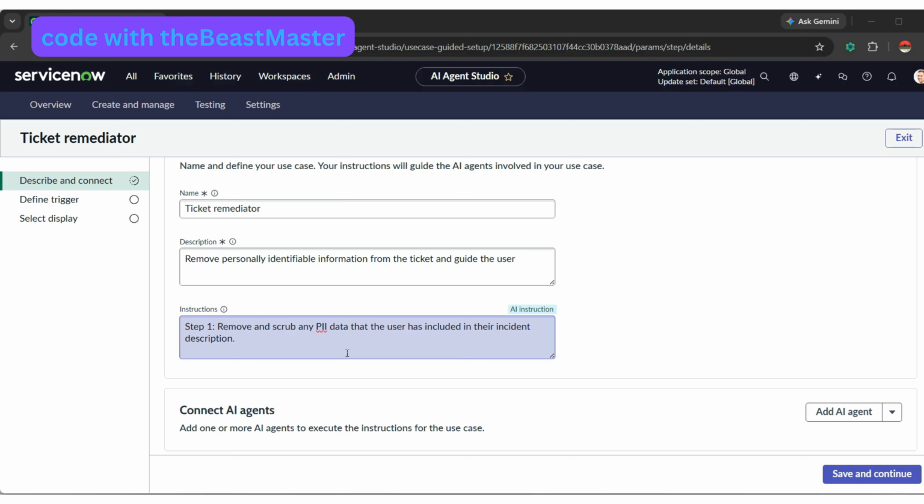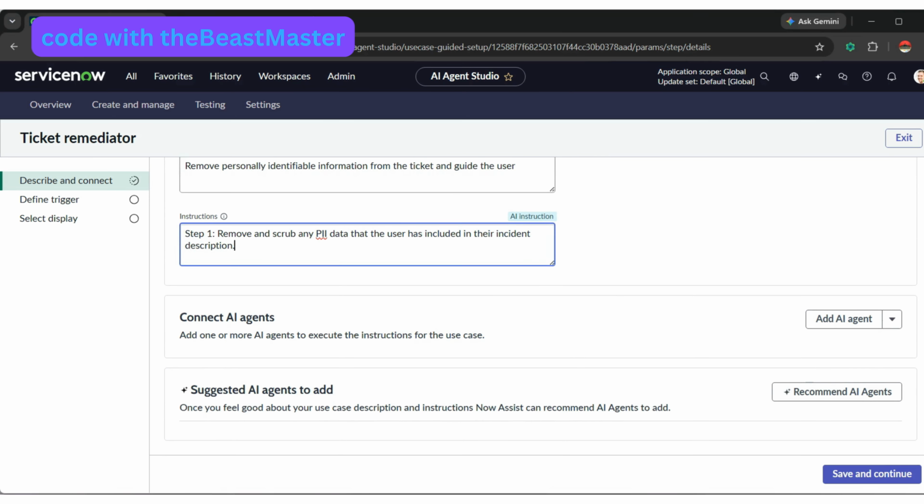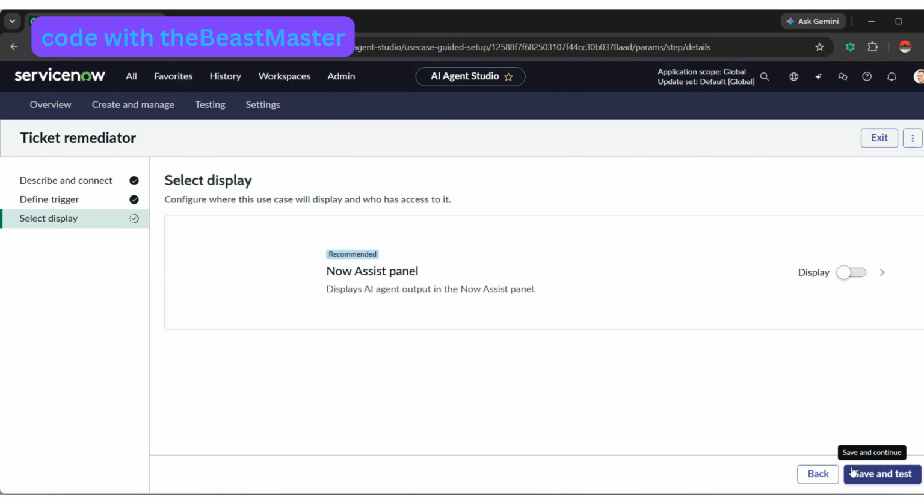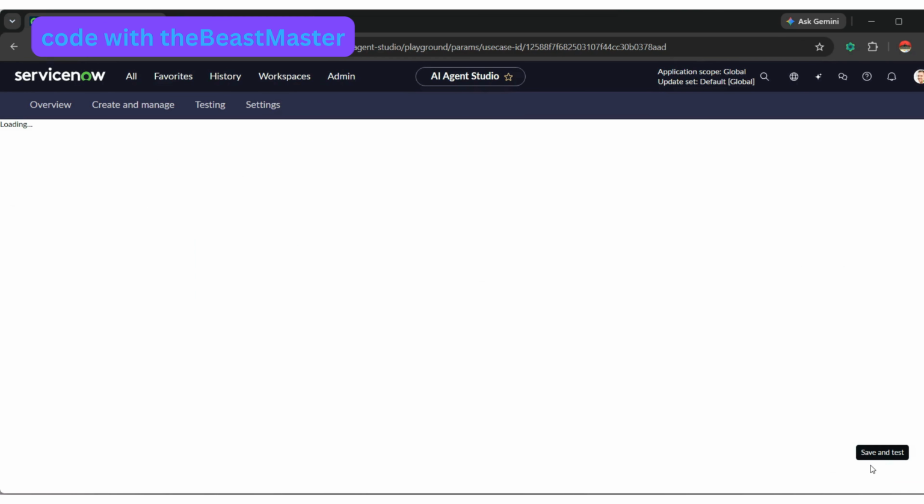But for now, we'll just focus on removing the personally identifiable information from the ticket. So I'm going to add only step 1, and let's just save it. Save and continue. Save and continue again. We can enable this later, and anything is fine.